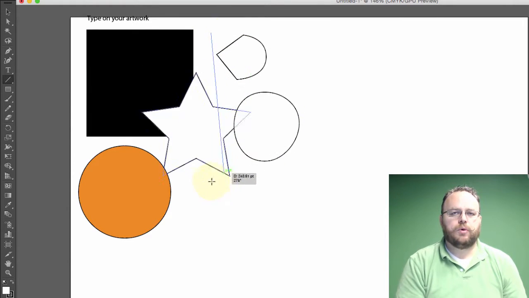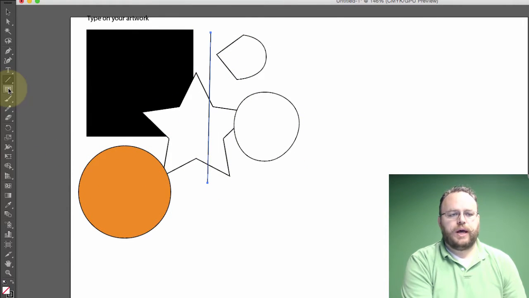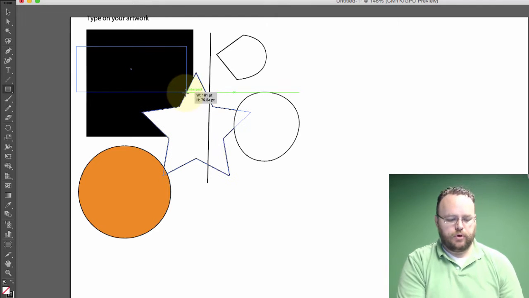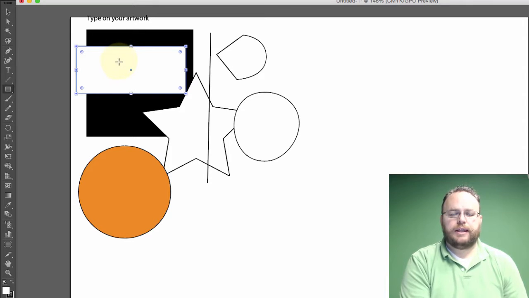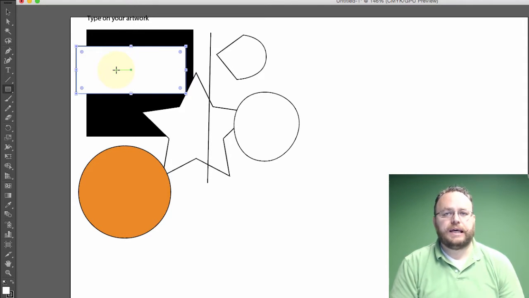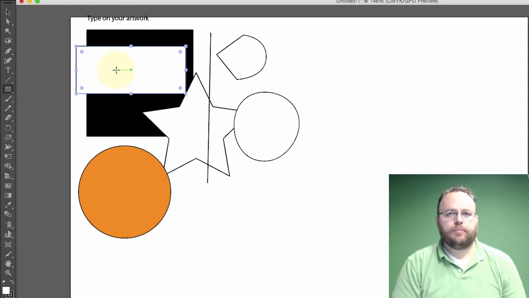Next we have the rectangle tool, which is M, and I remember it by my Photoshop days. M for marquee, which is the rectangle tool, and the rectangle tool will give you a rectangular shaped object like that, which looks like a banner, or marquee, which is used for announcing a play or poster for an event coming up. So M for rectangular marquee, the rectangle tool.